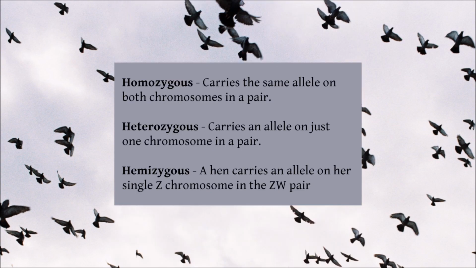Before we carry on, you might have picked up that there is one issue here. What about the sex chromosomes? We know that a hen has a Z and a W chromosome. These are totally different chromosomes, so they can never match. What happens then? When a hen carries one copy of a gene on her Z chromosome, it is called hemizygous. This is neither homozygous nor heterozygous. She simply has one Z chromosome, so there is nothing to compare it against. As cocks always have 2 Z chromosomes, we simply use the standard homozygous and heterozygous system for them, even when referring to genes on the sex chromosome.